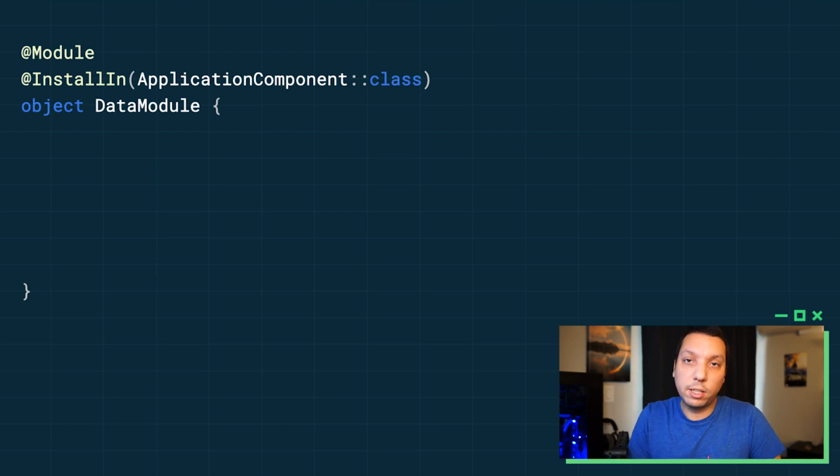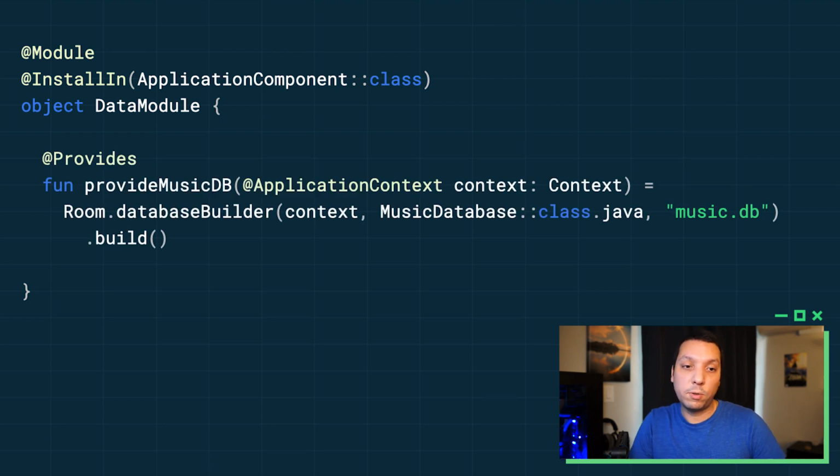Modules are basically a class that defines how dependencies can be provided. You create a class annotated with @Module. That's the Dagger annotation. @InstallIn is a Hilt annotation, and it tells Hilt where this module will be available. Here we use ApplicationComponent, so dependencies declared in this module will be available all around the application. The dependency definitions themselves are methods, in this case with @Provides, another Dagger annotation.